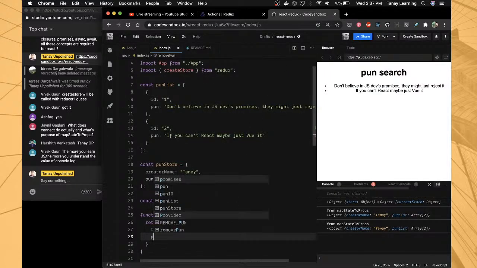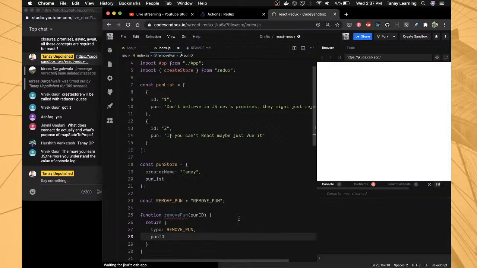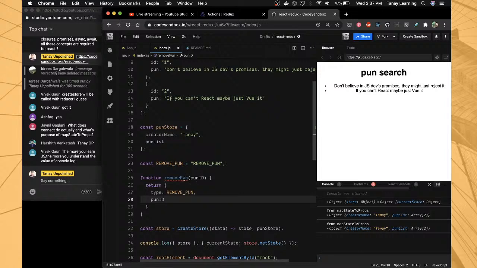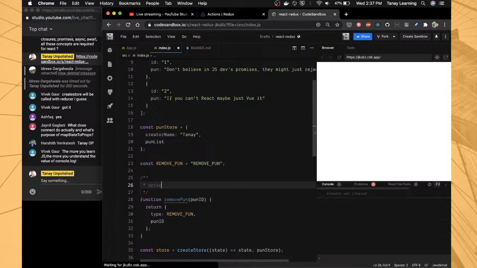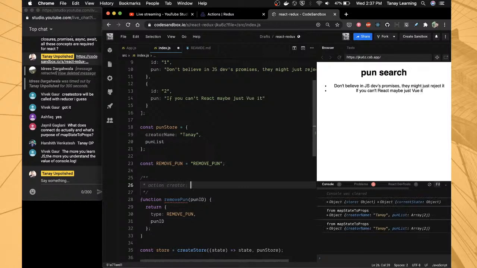So this time we will do pun id. So we have a function which returns an object. This is what an action creator is, nothing else. An action creator is nothing but get some data, return an object. Simple, very simple.